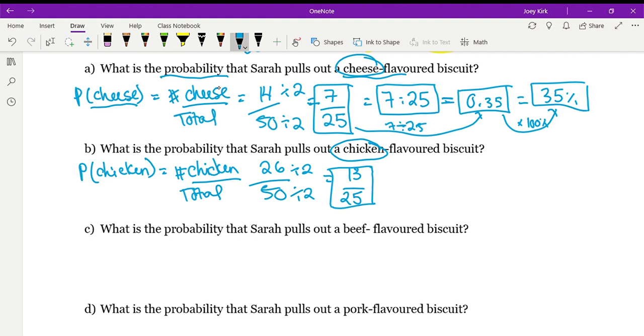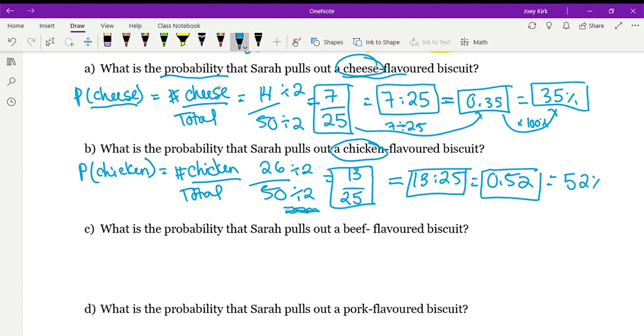Okay, so if you're getting it wrong on the answer key, it could be that you didn't do this part. When you're working on the assignment, you've got to make sure you reduce your fractions. 13 over 25, our ratio would be 13 to 25, like that. Okay. Our decimal, you just do 13 divided by 25, which is 0.52. And our percentage, we multiply 0.52 by 100, that would give us 52%. Okay, great.